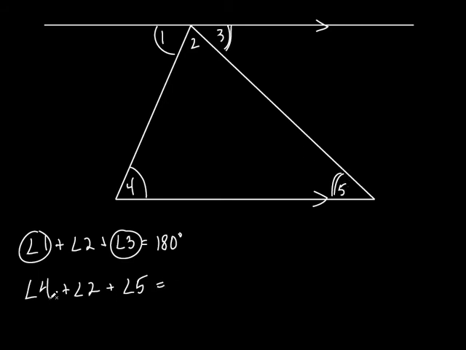So watch. If this and this are the same thing right there, of course these two are the same, these two are the same, so all three of these angles must add up to what? 180 degrees. So what did we just show? What did we just prove? We proved why, WHY, we proved why the three angles of a triangle add up to 180 degrees. And that was a proof.